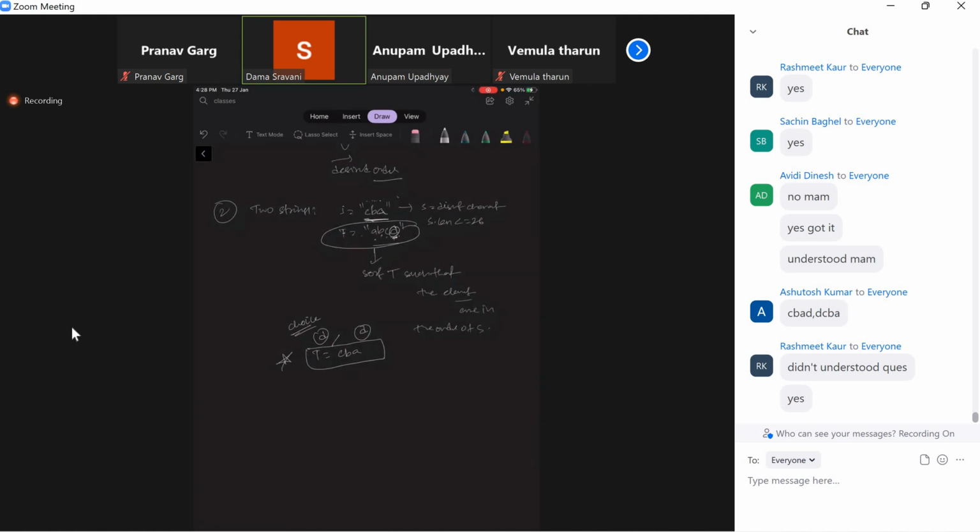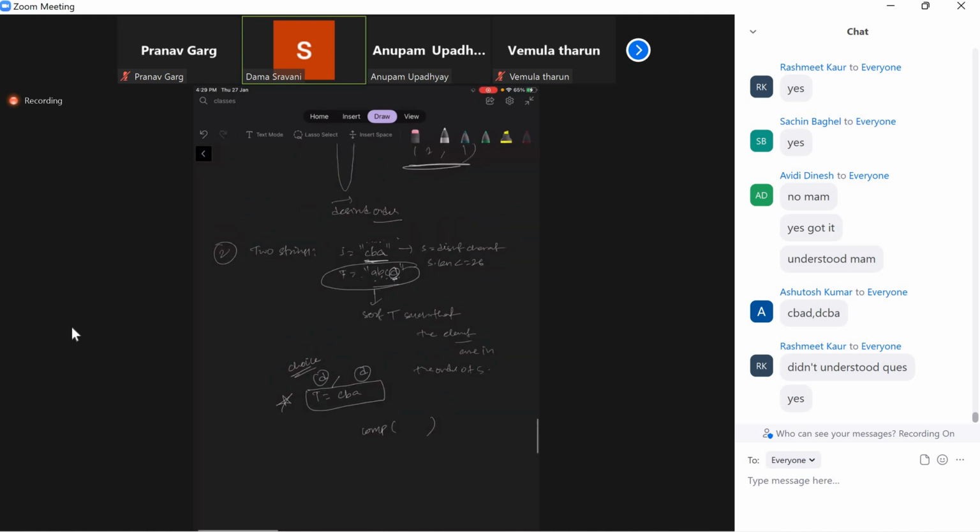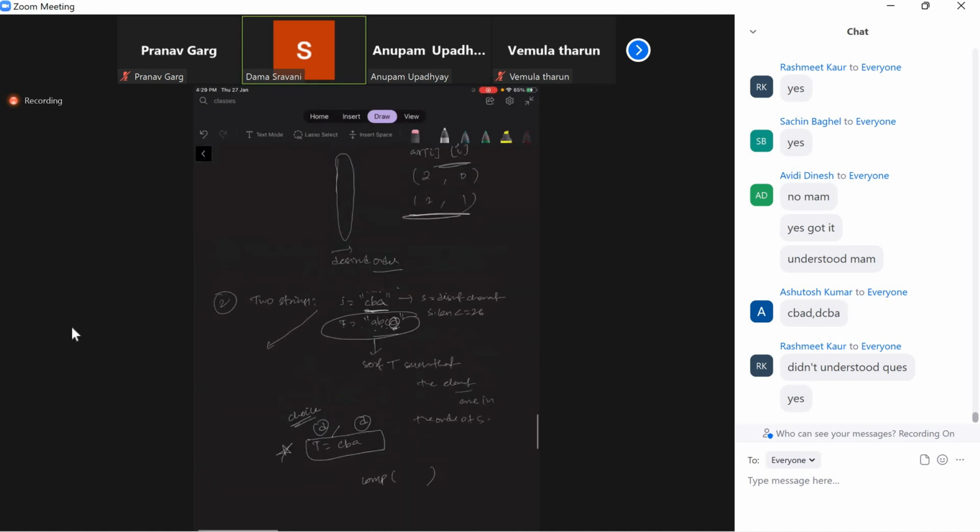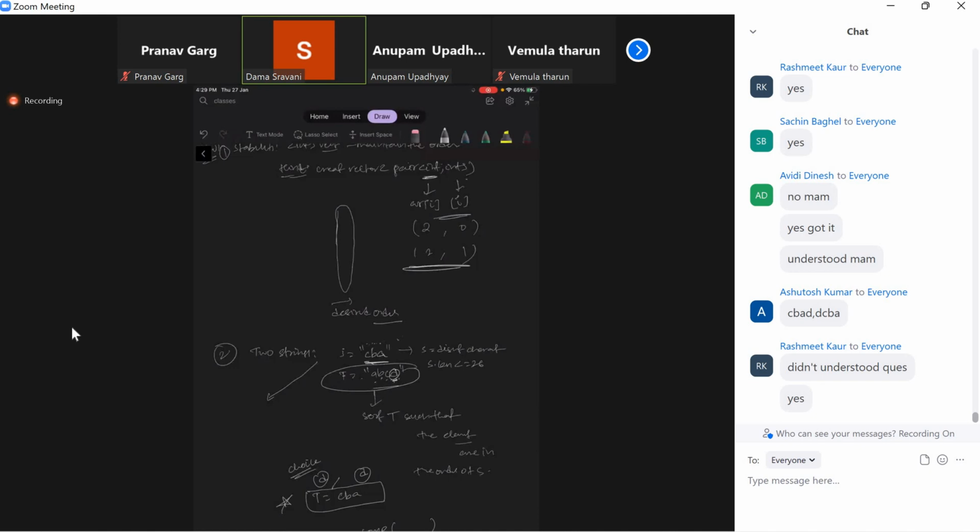Solve this one. This question can be solved just using the comparator function. How to solve? Think. Solve it as a homework problem. For this also I'll give a hint. In the previous problem, we have used index.